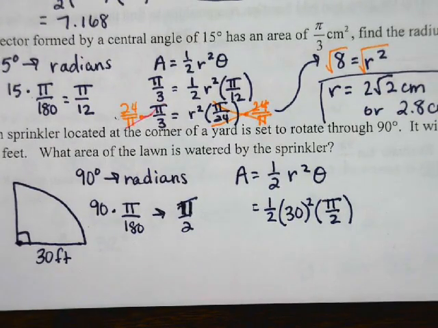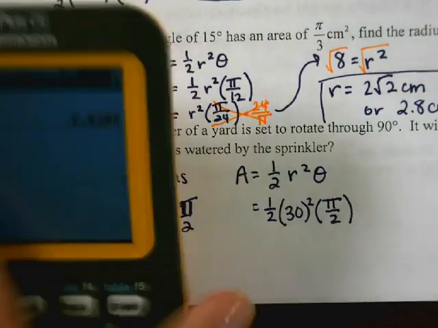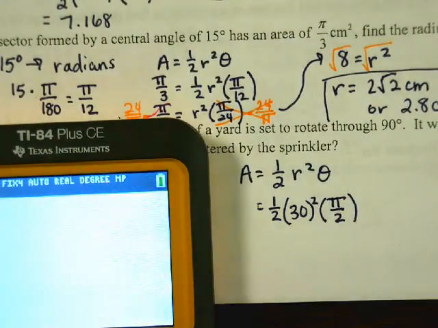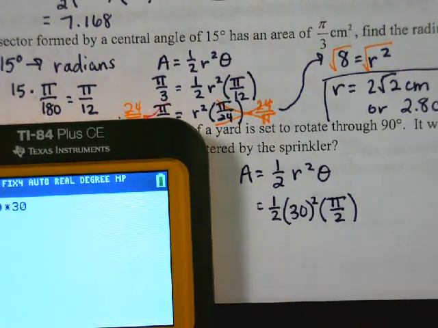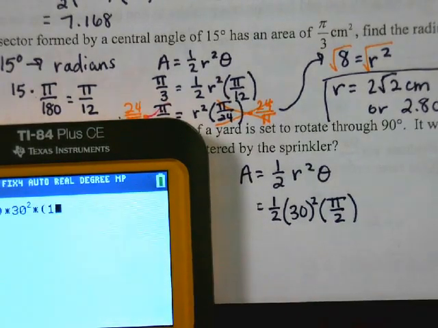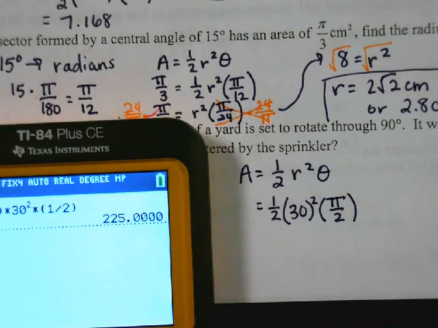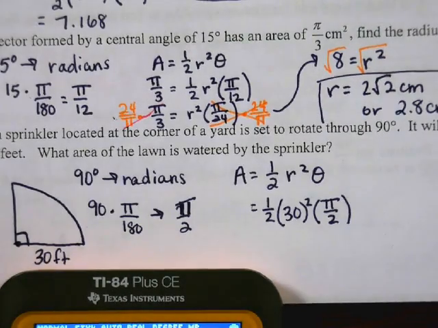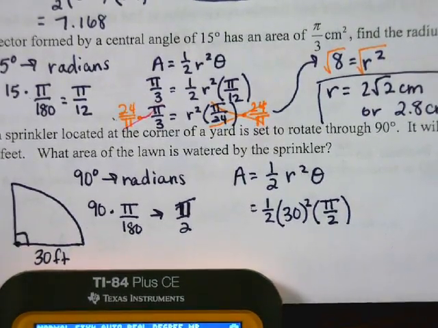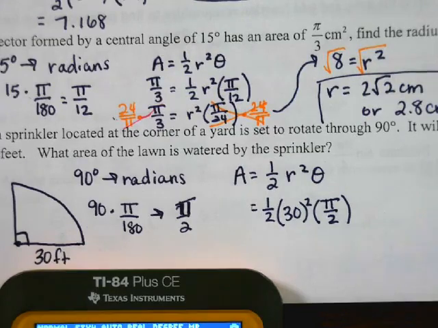You can leave your answer in terms of pi if you'd like. I don't care. Okay, so if you want to leave it in terms of pi, that means you don't put pi in your calculator. Let me show you what that looks like. So if you don't put the pi in your calculator, 1/2 times 30 squared times another half. So you get 225 pi. Does that make sense? You can leave your answer like that. You can say it's 225 pi feet squared. But I don't know about you, that's a little misleading in my brain, right? So if you would like, you can also multiply that pi out.